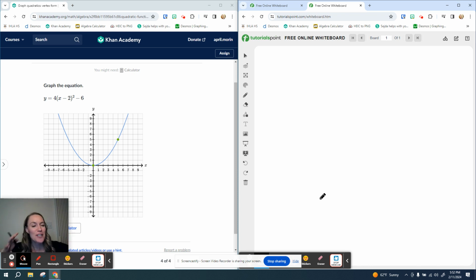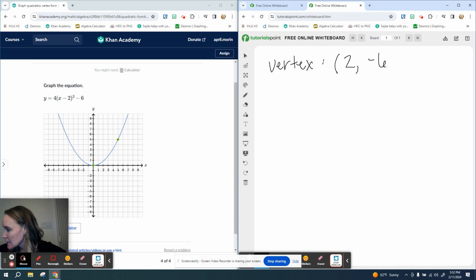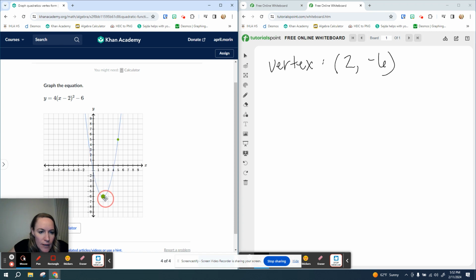I don't even have to write down the equation. I can just look at my equation and I can find my vertex. Vertex is h comma k, which is h is going to be +2, and then k is going to be -6. Okay. So I'm going to move my vertex to 2, -6. 2, -6. I notice that it's positive, so it is going to be pointing up. And I'm actually going to choose 0. 0 is usually a nice number to choose.